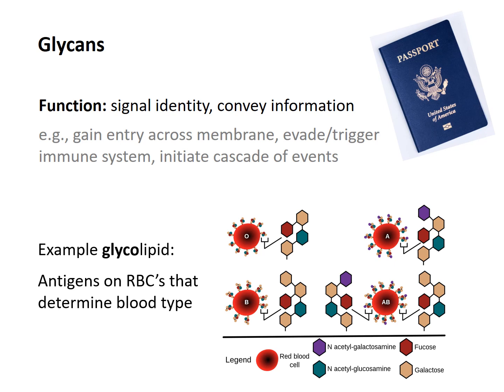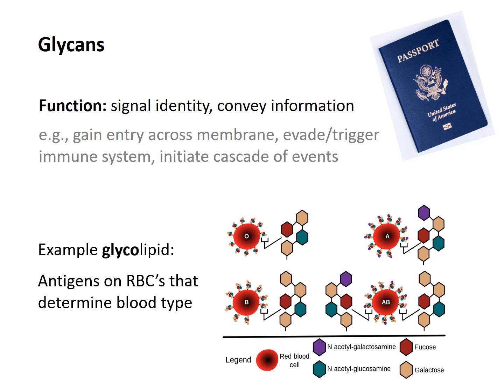An example of a glycolipid that you've heard about, but you probably didn't know it was a glycolipid before, are the cell surface receptors on your red blood cells that define your blood type. You're either type O, type A, type B, or type AB blood. It is your glycolipids, you can see them here in the cartoon, they look like little spikes, that your body attaches to the outside of your red blood cells.